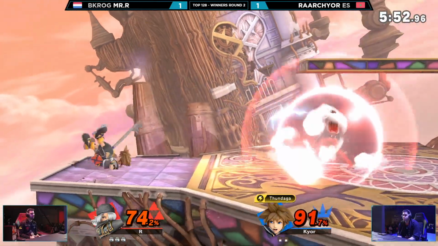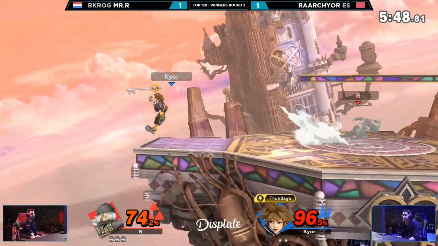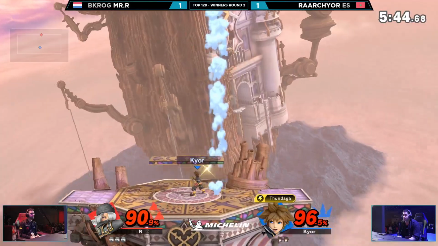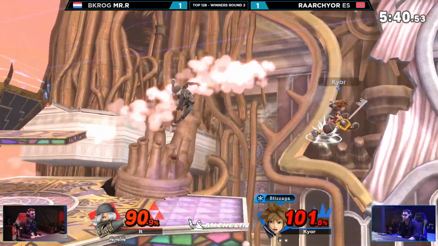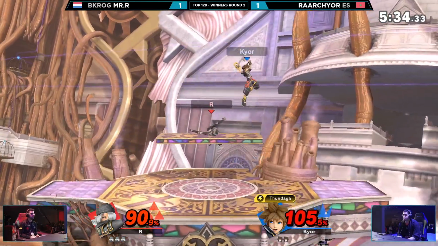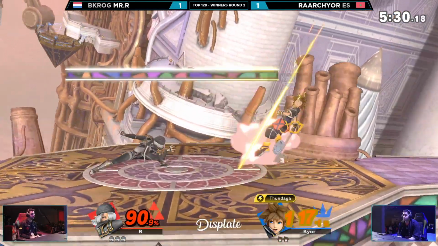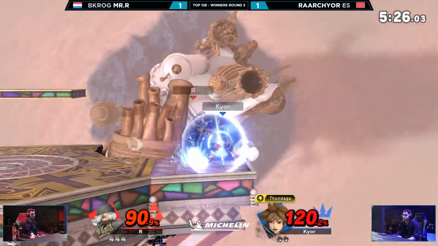Oh, and it's so scary, just knowing when to drop shield against the Sora Nair. It's one of the scariest rock, paper, scissors you'll ever play. Nice parry there. Oh. Jumper's been used. Mr. R rolling back. Trying to get the needles confirmed. Backing off. Yeah, Raarchyor, Mr. R putting on some pressure right now. Yeah. Aggressively tracking Raarchyor, trying to press buttons out of disadvantage, and the parry as well. Mr. R just answering everything.